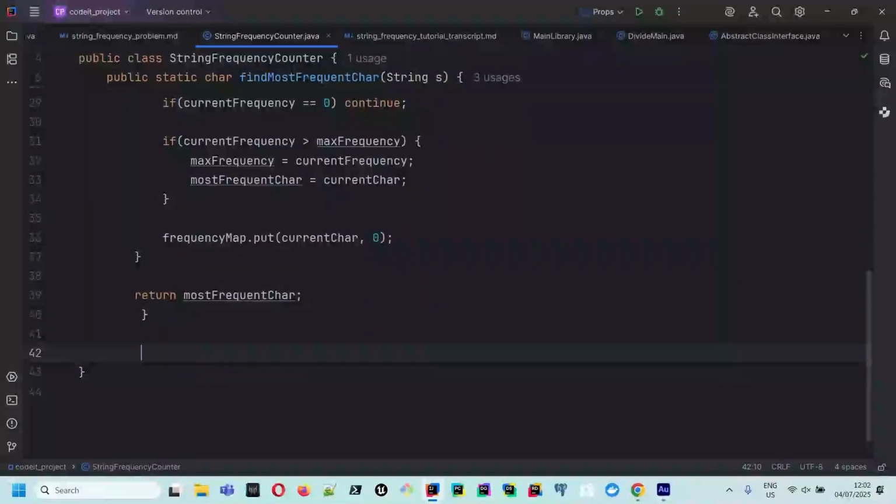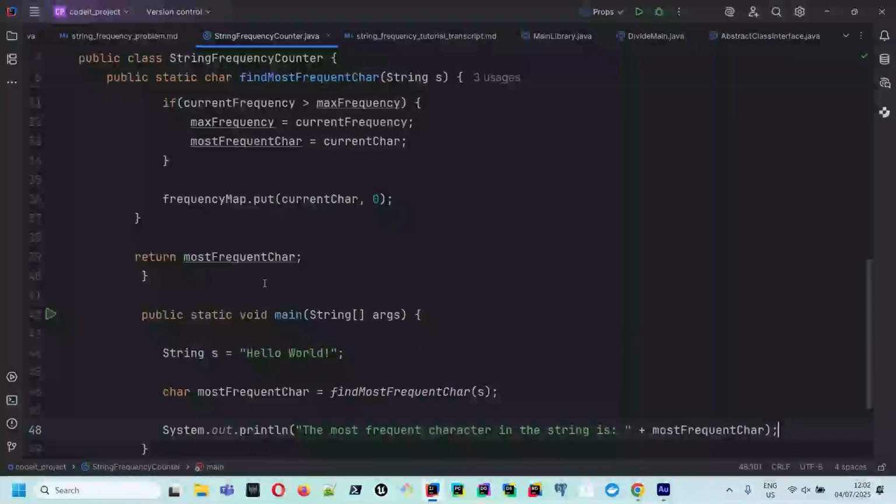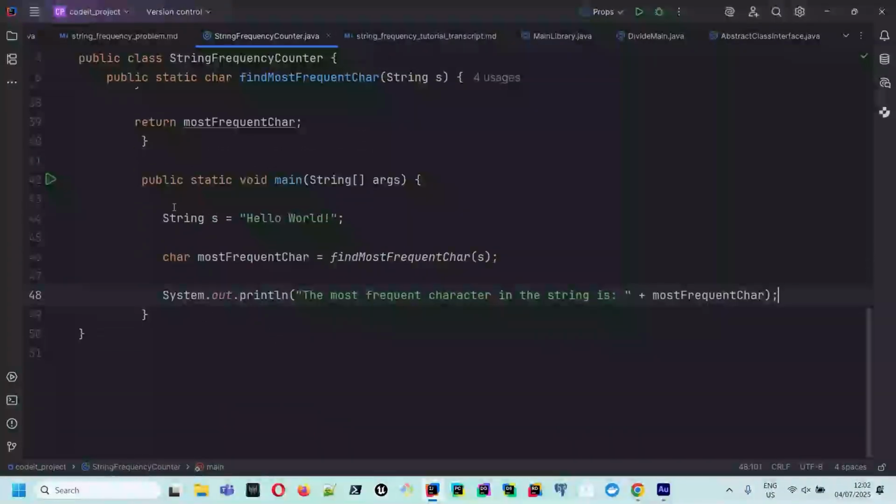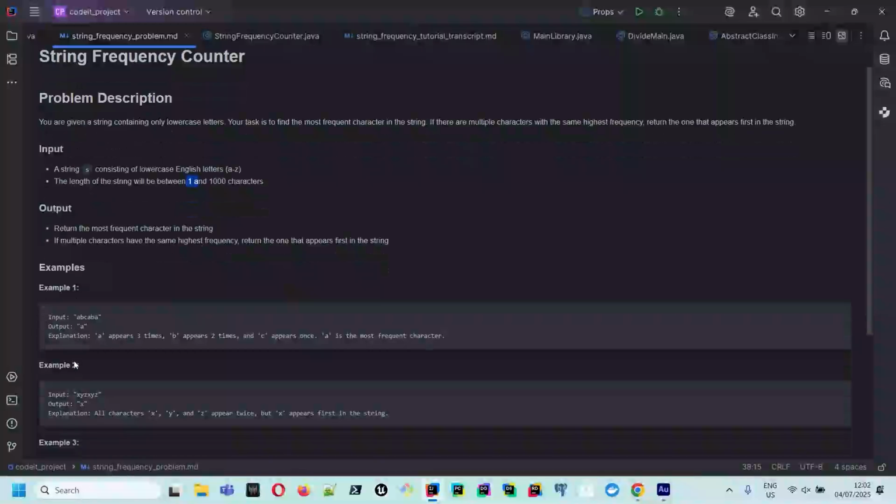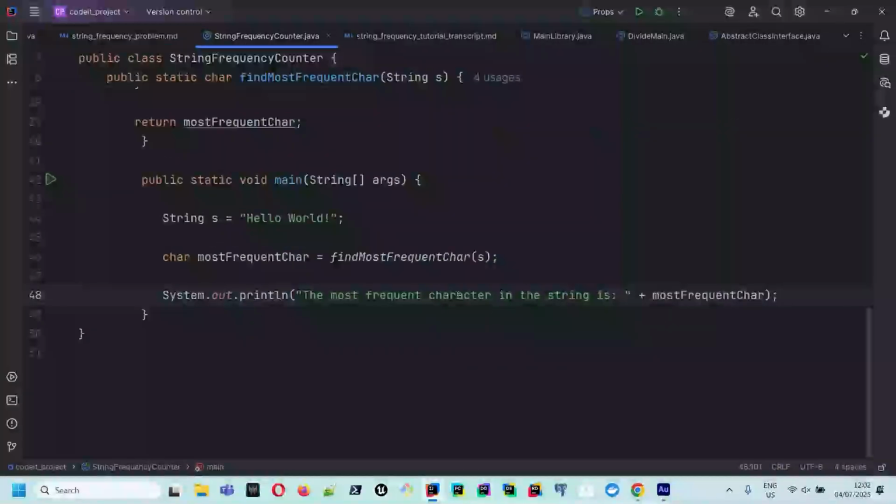And now let's check. Let's use these inputs we have in the problem statement.